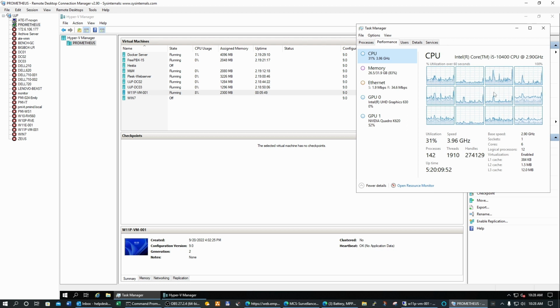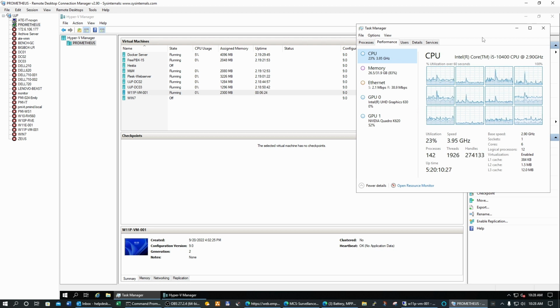And this gives you an idea. This just shows you the power of these new processors, and keep in mind this CPU is 2 generations old. It's a 10th gen i5, but look what I can do with a $200 processor or a $160 processor. So I'm very impressed, and I'm saving money at the same time. I really don't care about saving electricity. It's the money that I want to save. So that's one of the reasons I've consolidated everything onto this one server.